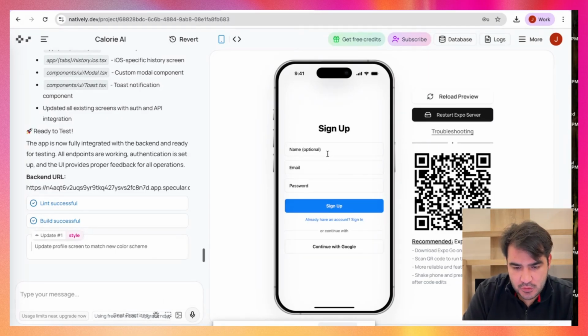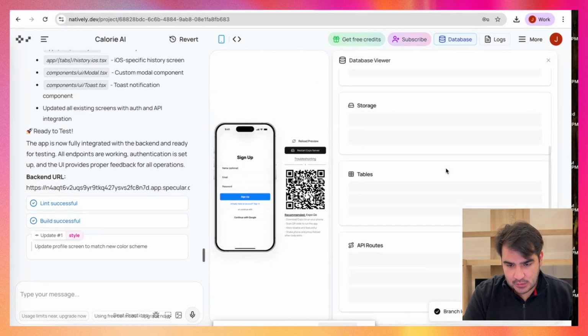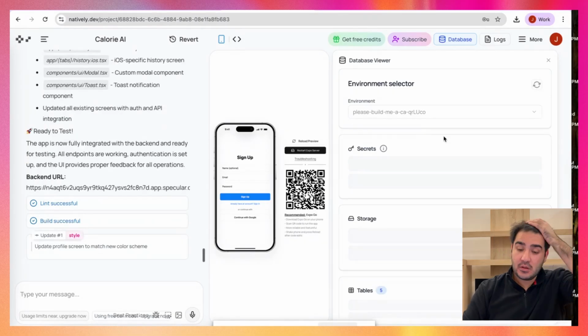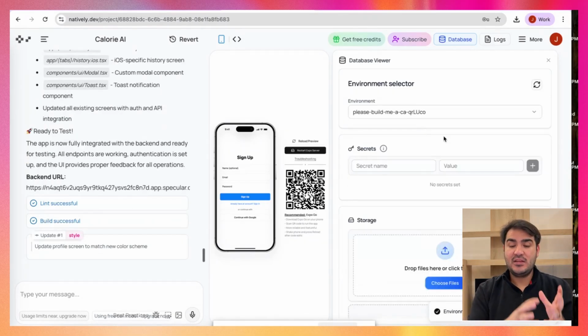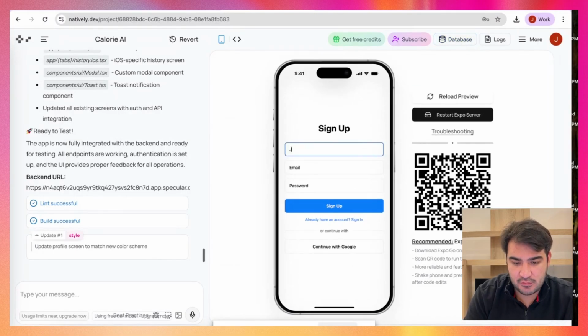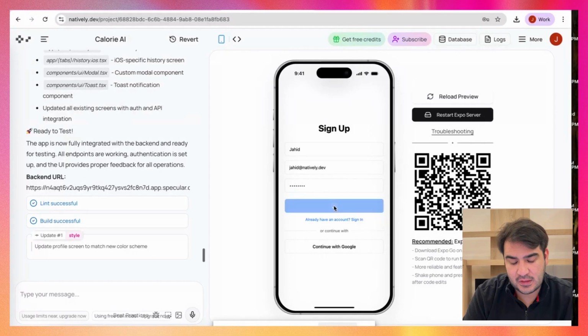I can also try, and we can look at the database here to see if the tables are built. We didn't ask about the database, and it was already built. This is the in-house database that we have, and we see accounts, users, verification, mail, sessions. So I'm going to log in and see if it works. Okay, I'm going to give this login info. So you see, with one prompt we built the authentication.